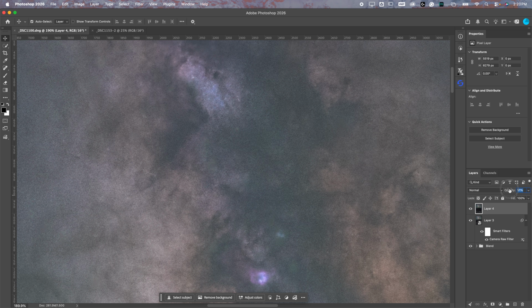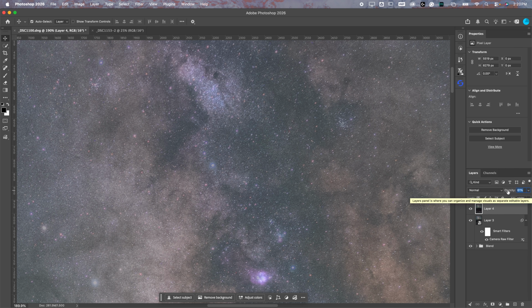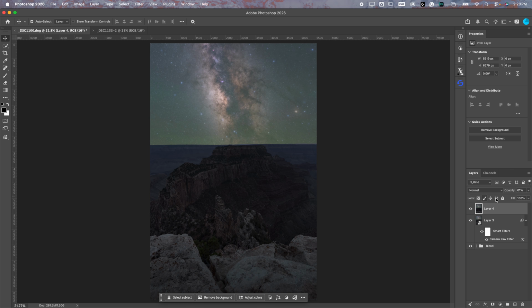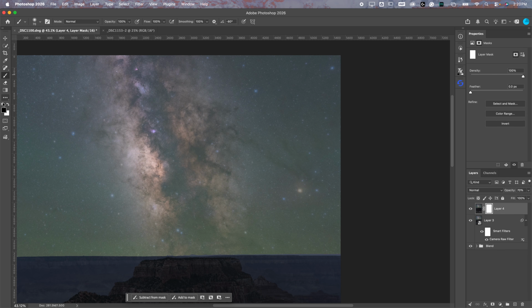So what I like to do is usually turn down the opacity just a little bit to like maybe 80%, or sometimes even more. Like you can try maybe 60 if you really don't like the effect. And then that is going to allow just the brighter stars to shine through and allow us to have a little bit more detail in the Milky Way. And what a lot of people will do with this effect as well is they will go in with a higher opacity, and then they will go in with a layer mask here with a brush, black brush here. I'm at 100% opacity.